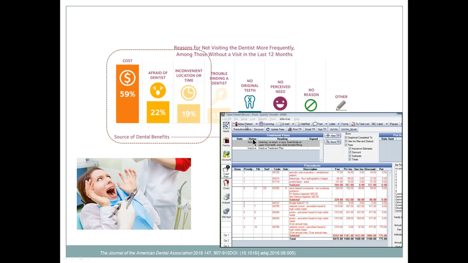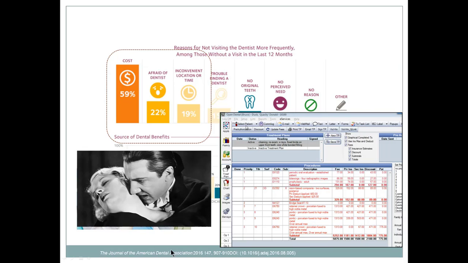So don't give them this detailed breakdown of each individual line item, how much it costs, how much the insurance is going to pay. This focuses the patient on the wrong thing. We don't want the patients to focus on the little details of how much the treatment costs. We're not trying to mislead the patients at all. We're going to tell them exactly how much it costs and how much their insurance is going to cover. But we don't want to focus on that. We want to focus on making this affordable for the patient.